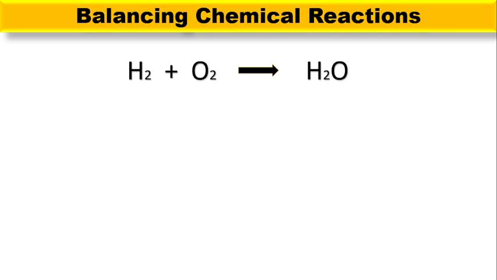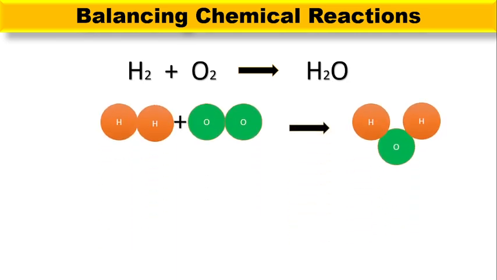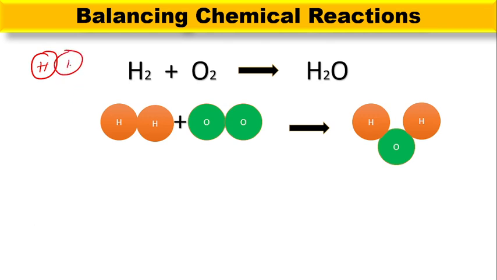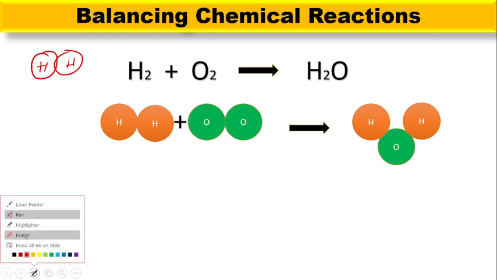The second thing I want you to know is I'm going to use a pictorial model to represent this equation, right? Let's see. First, I have two hydrogens. These two hydrogens, when you draw them, they must be bonded to each other like this. For example, if you were to draw it, you draw one hydrogen. It's not away from the other hydrogen. That would be completely wrong, right? It is bonded together. It's H2. It's not one H and another H. It's H2. So it is bonded together. So that is how you represent them, right?